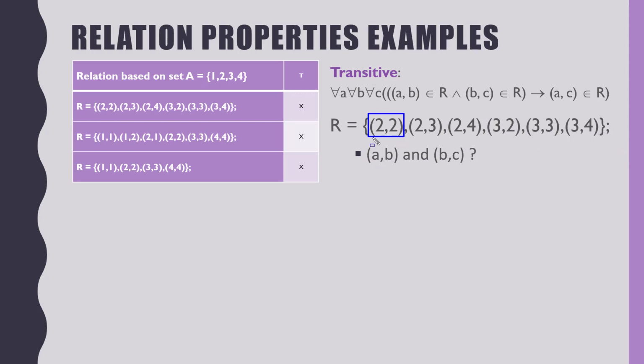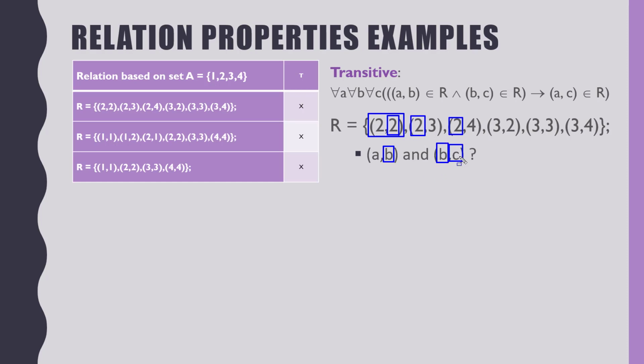If this is AB right here, I'm looking for B, something that starts with a B and then has some other value. Are there any other pairs here that start with a B? In our case, B is equal to 2. Yes, this starts with a B, and that starts with a B. And again, B at the moment is the number 2.